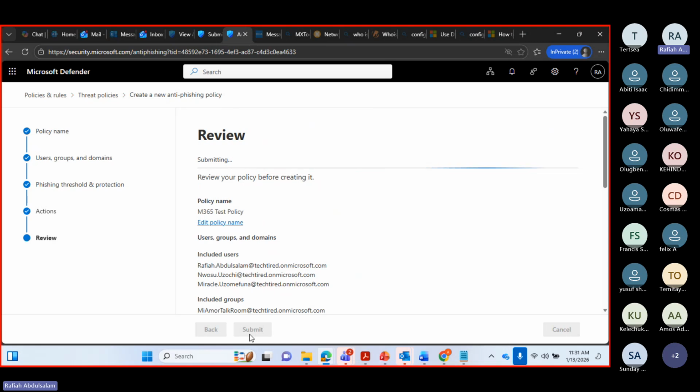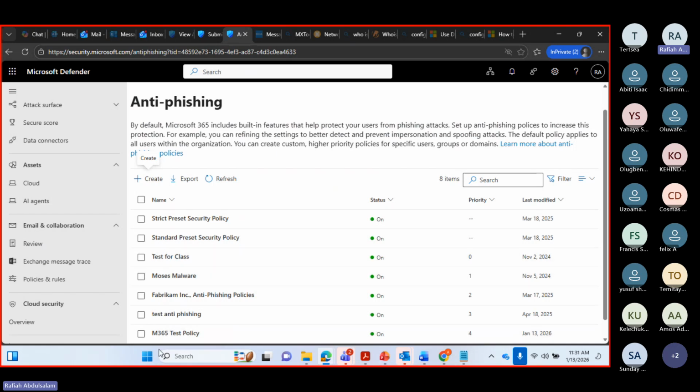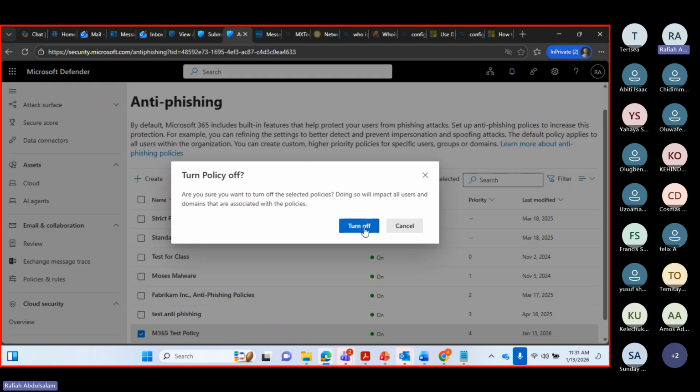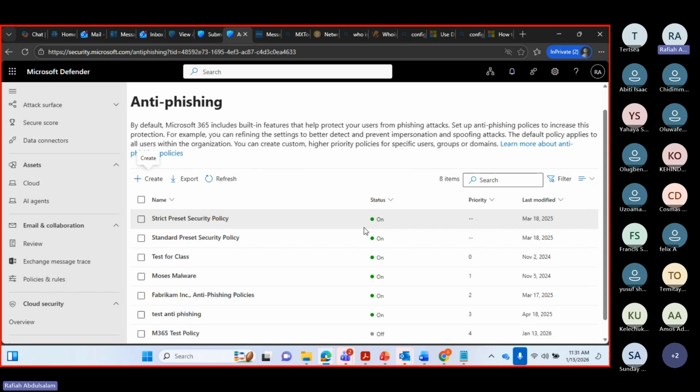I'm going to delete this later. The same way you create your custom policies, you can also delete them. I think this is the policy here. Click on more actions and delete. But preferably, it's good that you disable the policy first. The same thing we normally advise when you create transport rules.